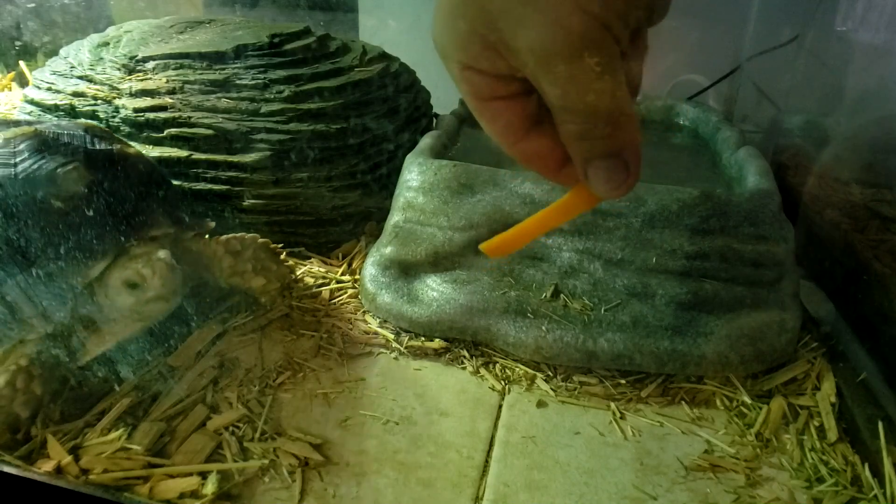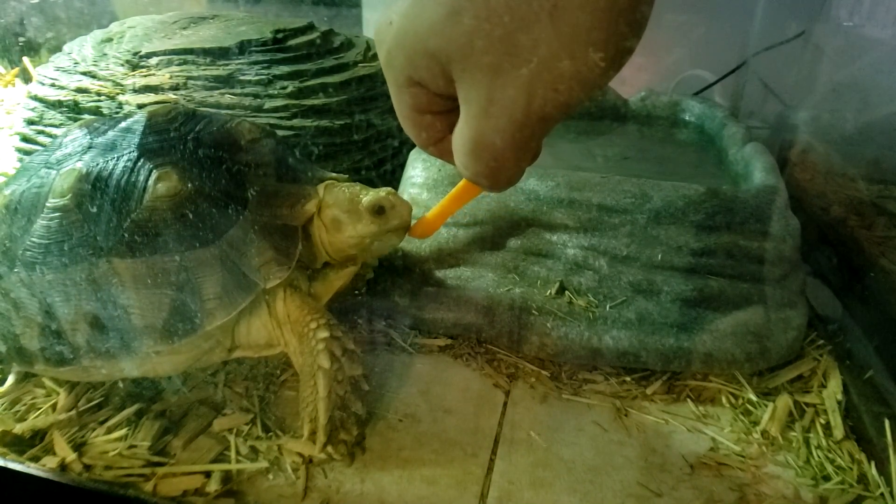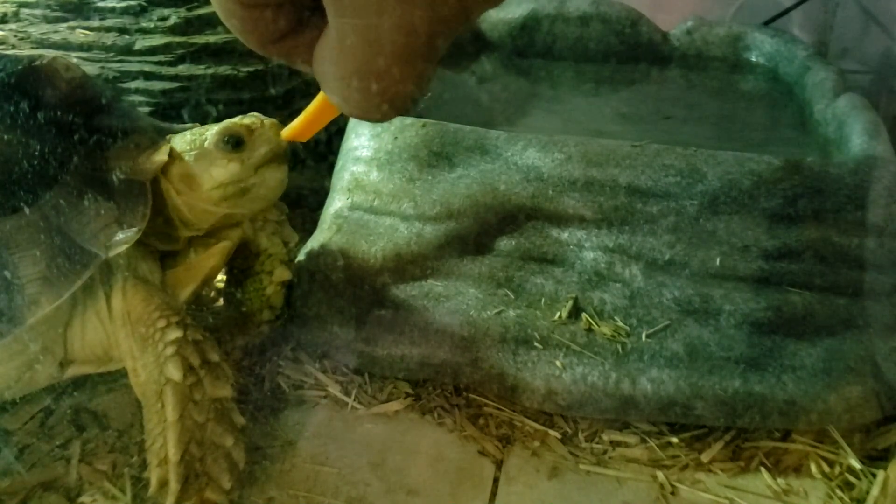She's all cleaned up and hydrated from her soak. I've sliced up a carrot stick as her reward — let's lure her over and see how quick she goes for it. She's already seen it! She's got a clean tank, fresh water, and a nice carrot stick to eat. Sometimes when she can't get a bite she'll get her foot in there and use all her leverage to push my hand. Anyways, hope this helped — when you wash your tortoise: no soap, no oils, warm water, use a soft brush, then give her a soak. Take care!